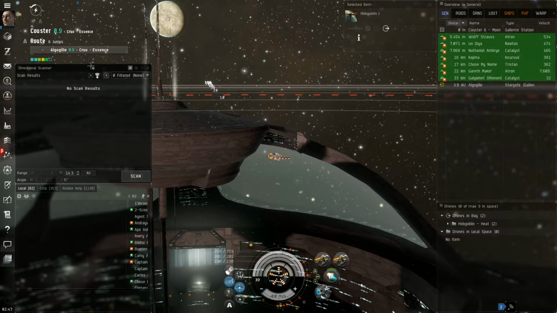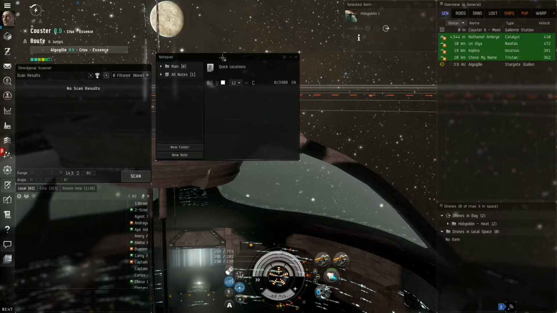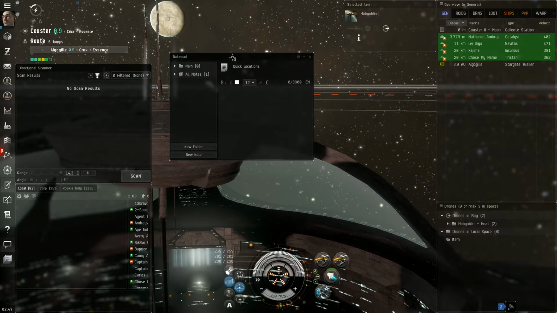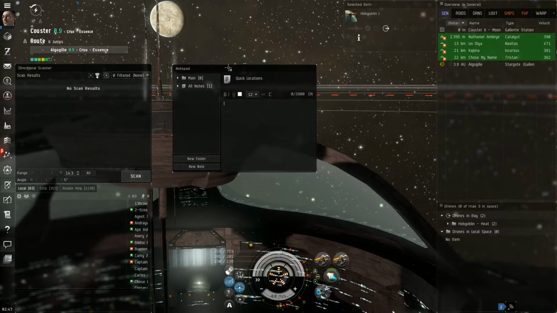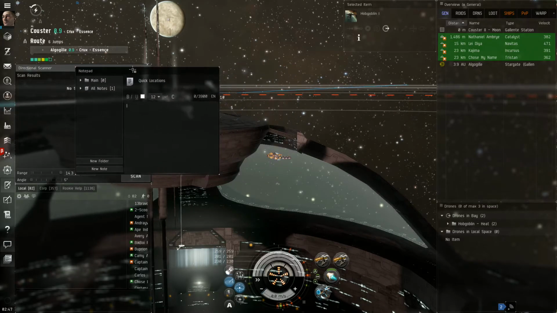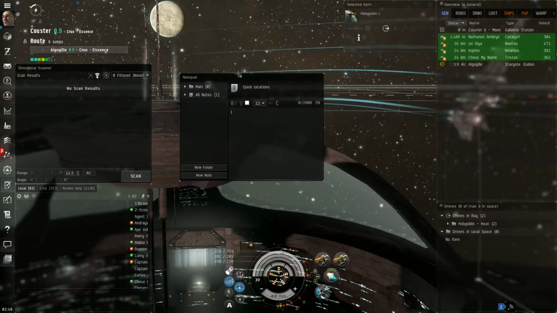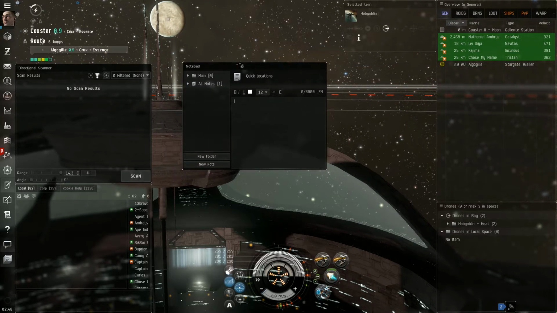Okay, so I want to have another window here as well, and specifically I want my notepad. So I'm going to go ahead and open up my notepad, and I find notepad to be extremely convenient. I use it all the time. However, I don't want to have it here and taking up room. I want it to be in the same place, this. So you can merge two windows together and it'll create a tab for it.